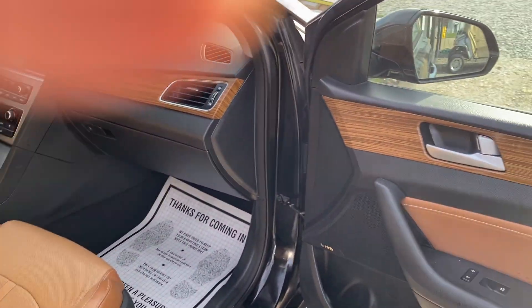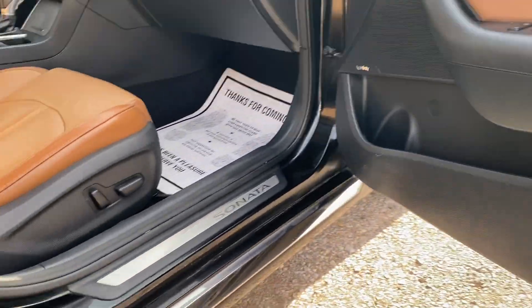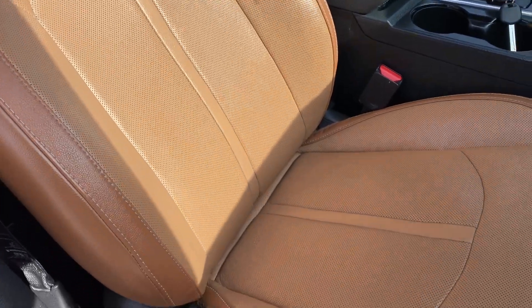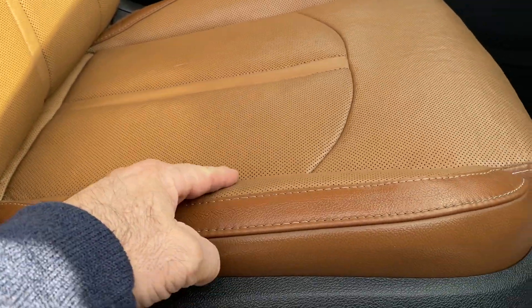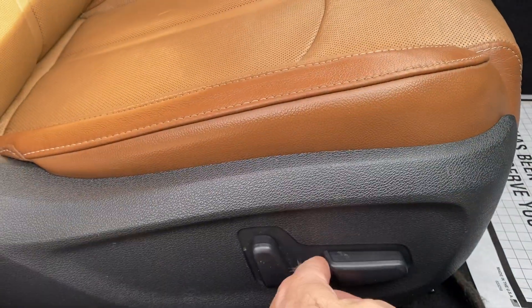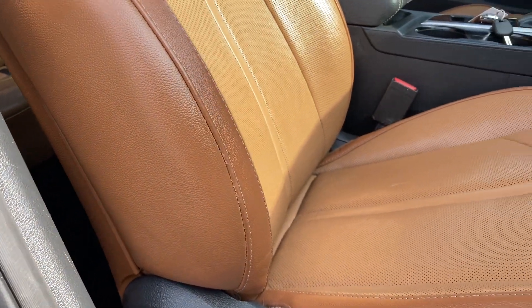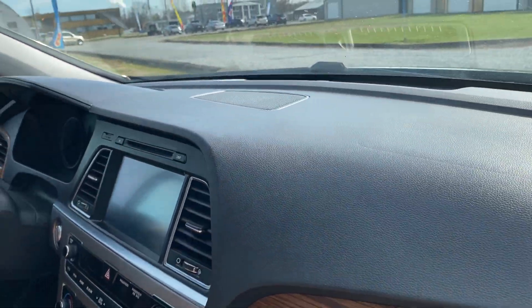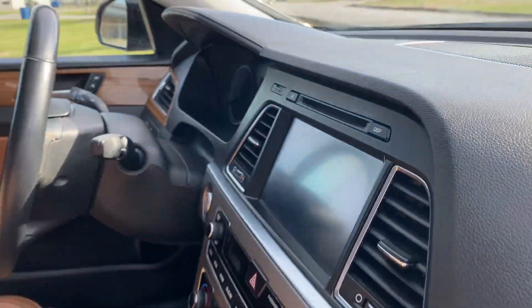Let's move on to the interior. Passenger front door panel is in excellent condition. We do have power seats in the front, excellent condition on the seat. It's this nice burnt orange with a different color inlay. Let's check the function — all functions as it should. We do have books. Dash is intact, though there is one small crack right here.